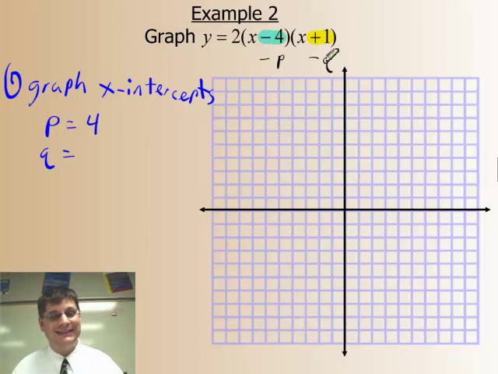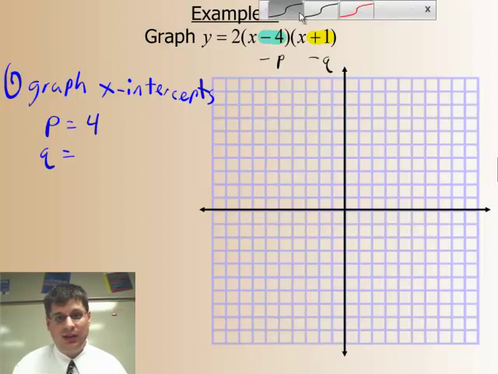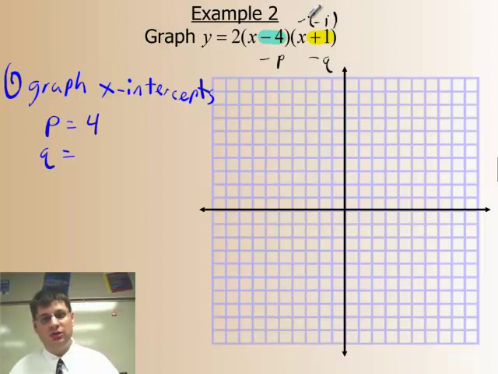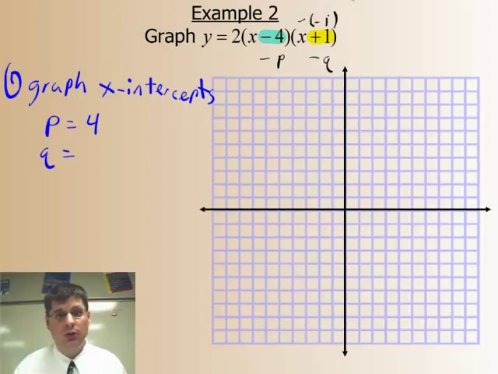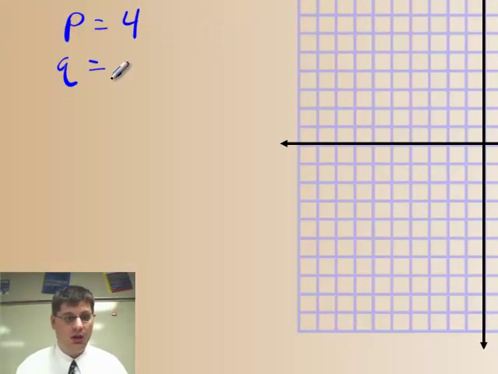Well, how do you get a minus sign and make it plus? That means you put in a negative. This is in fact a negative 1, where we had a subtraction sign originally in front of it, so that made it plus. So with that logic, we can say Q is in fact negative 1.